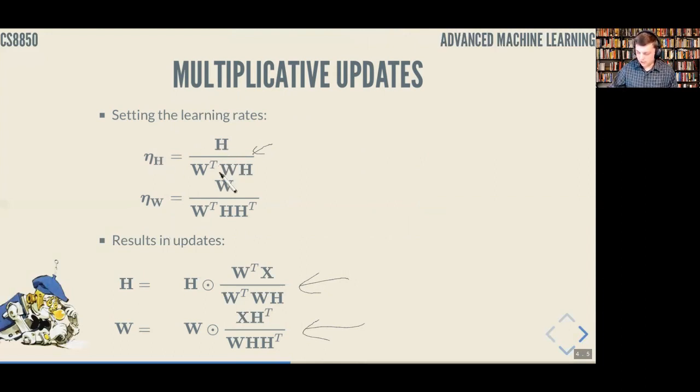If you set the learning rate to this value, and notice I completely ignore the iteration index, those values here are from the previous iteration. All of the H's and W's, you start by randomly initializing them to non-negative values, better away from 0, because the beauty of it is that anything that is 0 in multiplicative updates stays 0. Any element in H that is 0, that is element-wise multiplied by anything, will stay 0. That's clear, right? And the same for W.